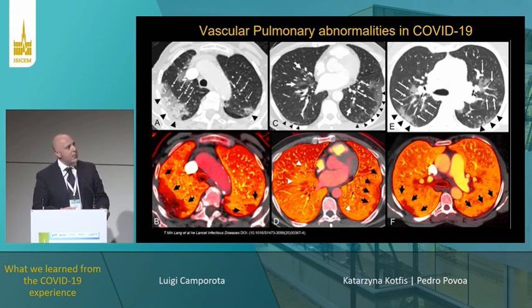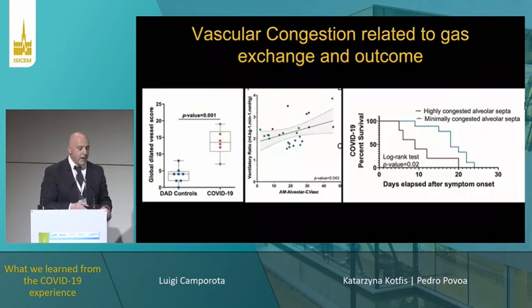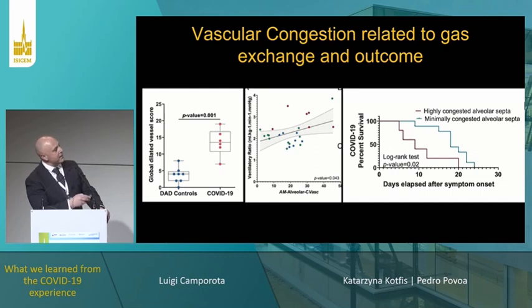But you are very well aware that during COVID-19, the situation, particularly at the beginning of the first wave, was very different. You can see a very different pattern of consolidation or collapse, but the main thing was a perfusion defect. There were areas of hyperperfused lung where there was some ground glass or some consolidation. And that led to this very interesting idea. You can see this is a, let's call it typical ARDS, and this is COVID-19 ARDS.